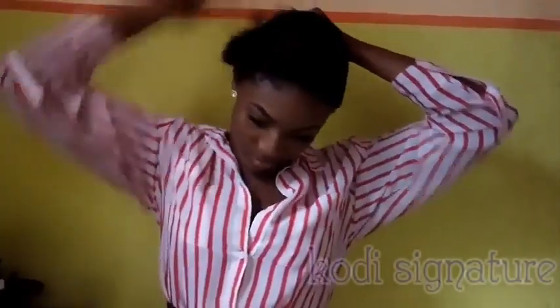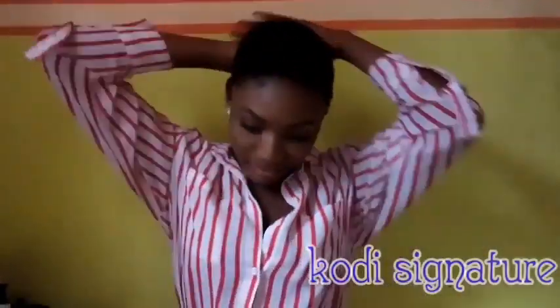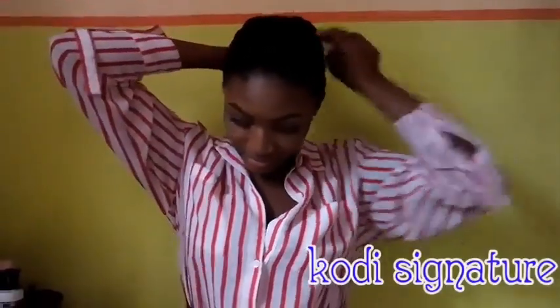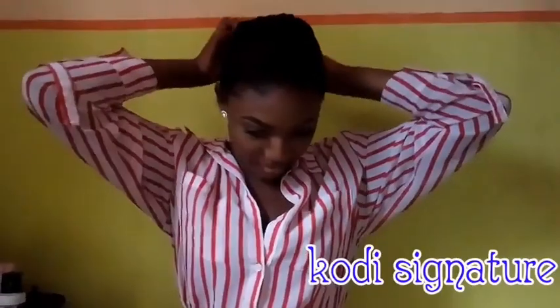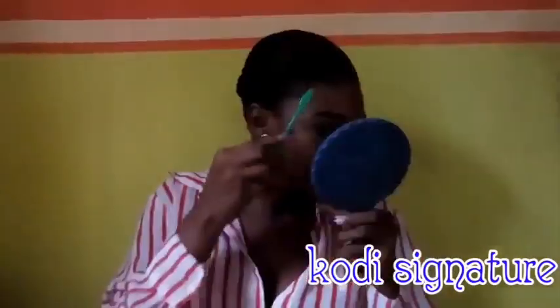I'm also going to apply some gel at the back of my head also, to also make the hair at the back lay also. And now I'm going to tie it up. I'm tying it at the lower portion of my head because I don't want it to be like an up like shuku ponytail, so I'm going to tie it down.